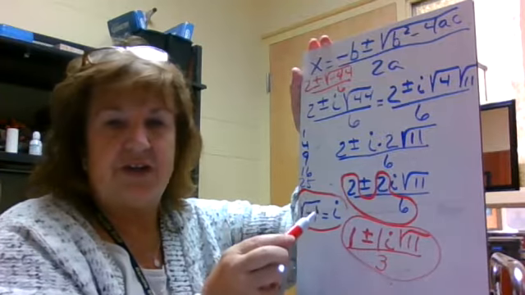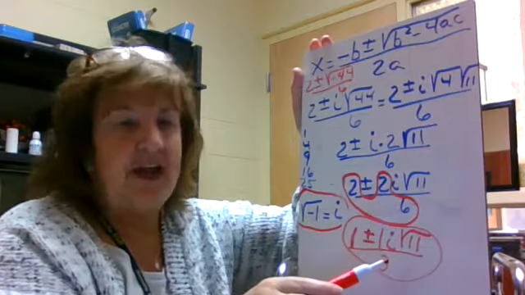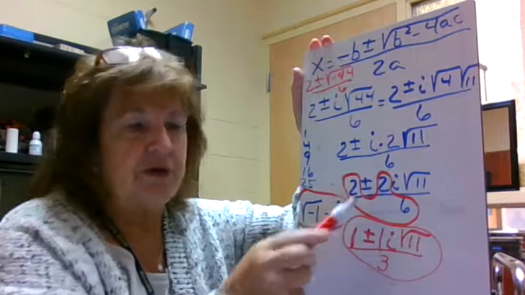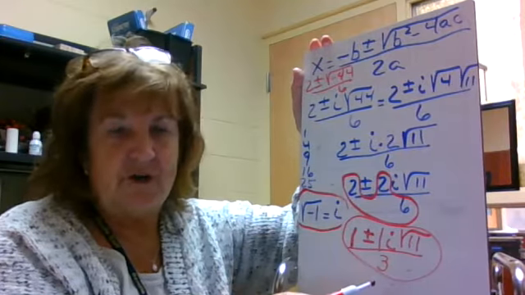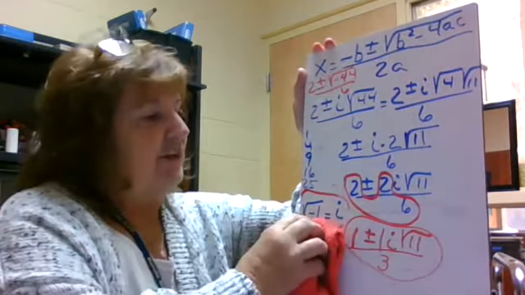And then we reduce. And again, remember, you have to reduce all three numbers. If you can only reduce 2 of them, then you don't do anything. You leave it alone. Okay. All right, let's try another one.